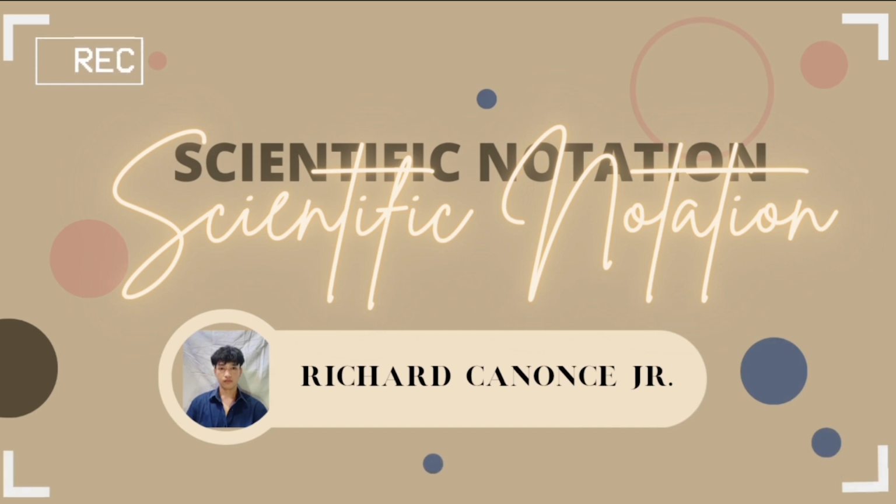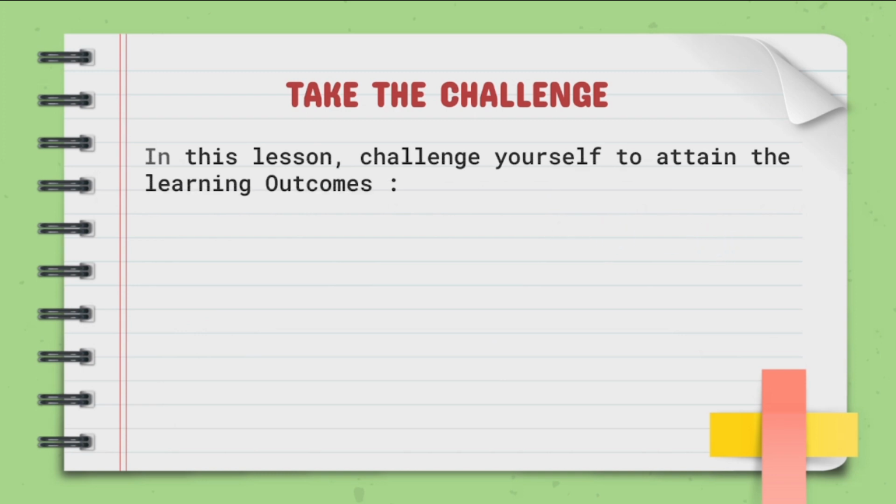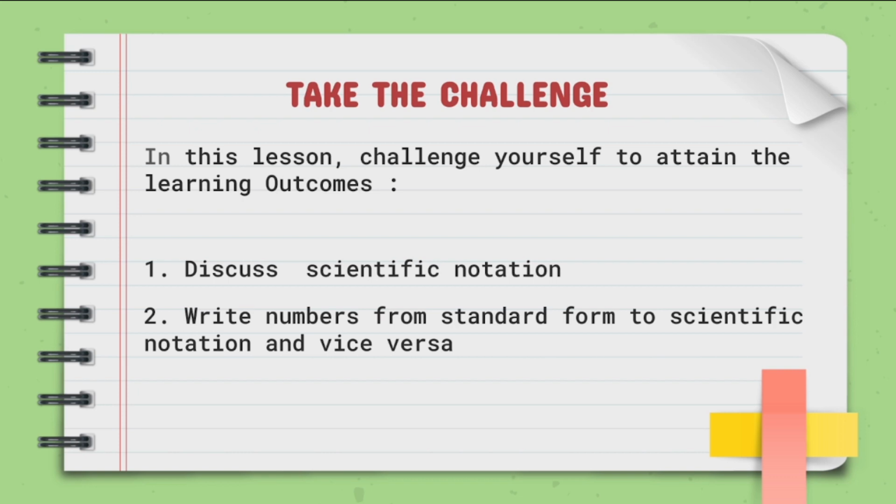For this video, I'm about to discuss scientific notation. Before we go to our proper discussion, let's have first our objectives. In this lesson, challenge yourself to attain the learning outcomes. First is to discuss scientific notation. Second is to write numbers from standard form to scientific notation and vice versa.